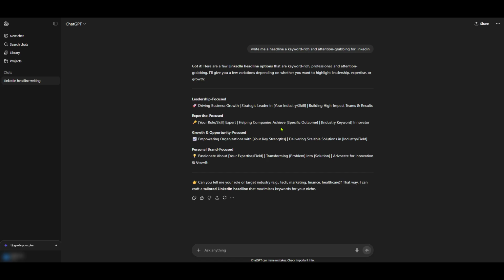Using ChatGPT to enhance your LinkedIn profile is a straightforward process that can leave a significant impact. Whether you're actively seeking new opportunities or just want to keep your profile polished and up to date, leveraging AI for this task is a smart move. Simply follow these steps, personalize the suggestions to fit your needs, and watch as your LinkedIn presence becomes more dynamic and engaging.